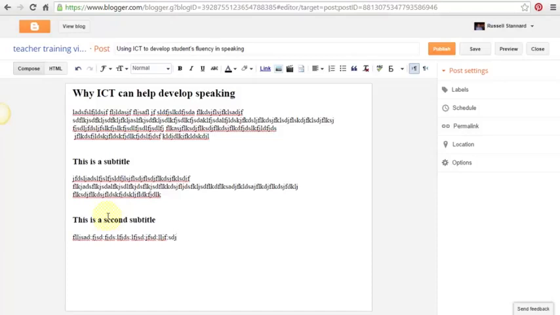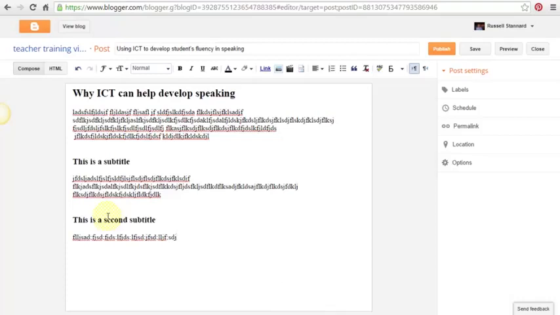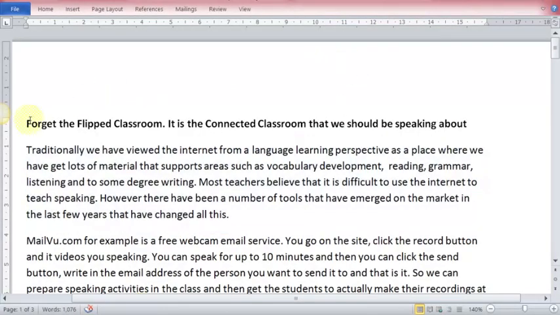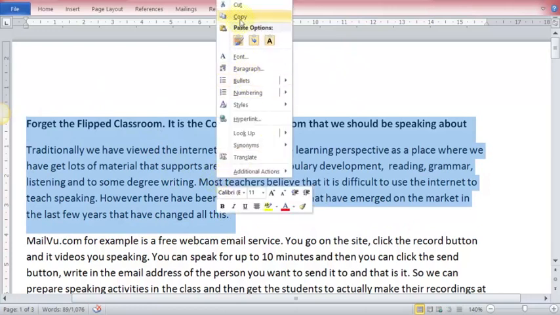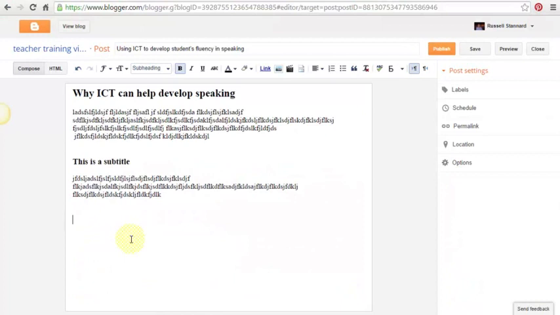Right, there's a lot more to do with this particular post before it's ready for publishing, but let's move on and look at another option, which is to paste in the text from somewhere else. A couple of tips about cut and paste, and you'll often see this when you work with different blogging tools. Blogger allows this, and that is that you paste in and take all the formatting out. I'm just going to quickly go to an article that I've written, and I'm going to copy that. Then I'm going to come back to my blog, and let's see what happens if I paste that in.